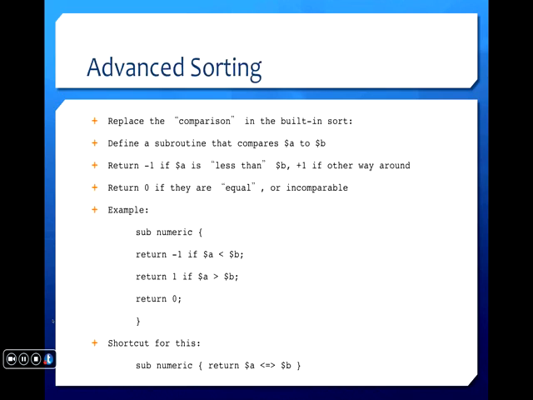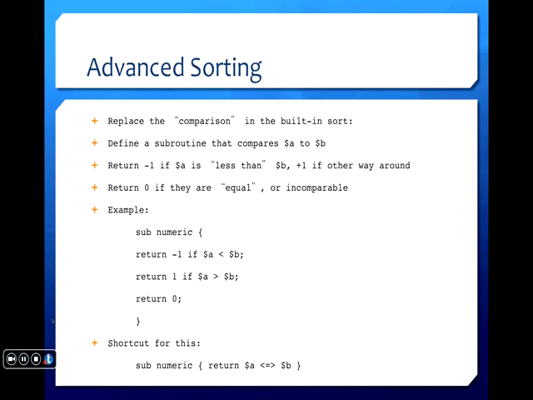Sorting. Here is the core about sorting. As we said, sorting is already a built-in function, but it works for strings. I have to switch it and make some kind of mechanism to change the core of sorting. I'm not gonna change the way sort works. All of us, we know how sorting works. All what I'm gonna do, I'm gonna create a subroutine. In that subroutine, I'm gonna say what type of sort I'm gonna use. Okay, here for example, I'm gonna sort numerical values.